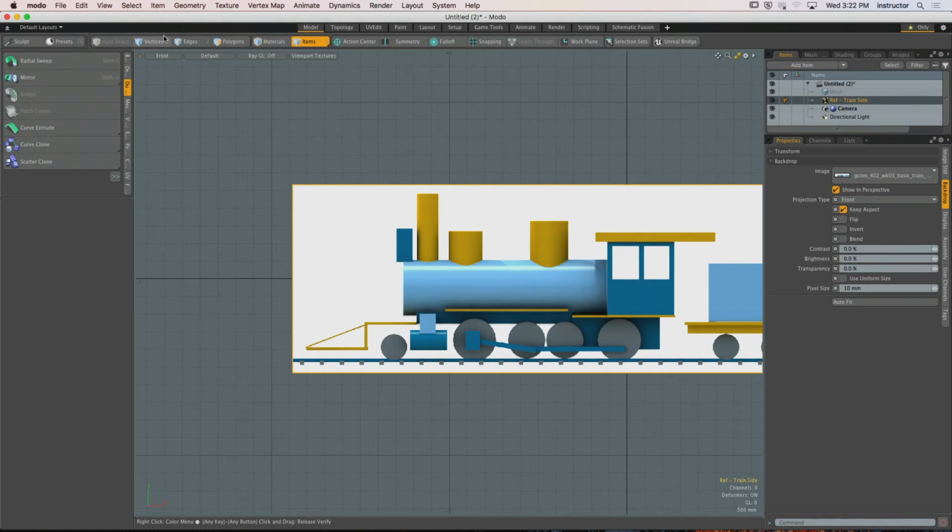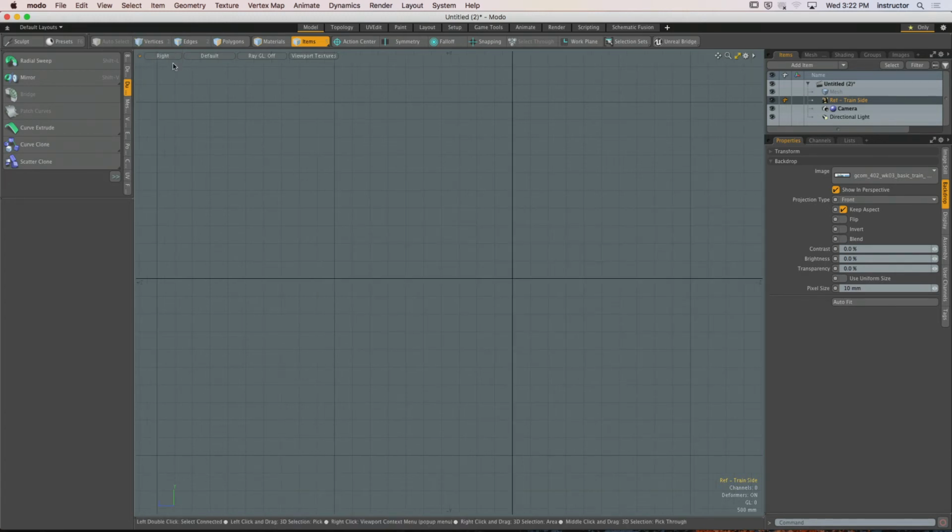The train. Okay, there's the train, the picture of the train. If I was to change my view once again to like right, what don't you see? The train. Okay? The projection type option is going to determine its orientation in the 3D scene, and it's going to filter which viewport or which view of our 3D scene this image is going to show up on.